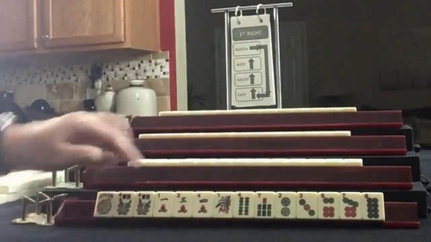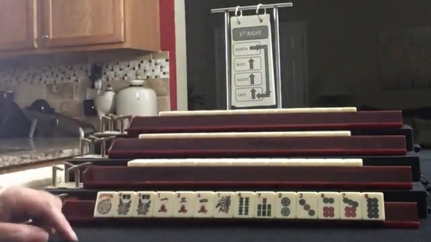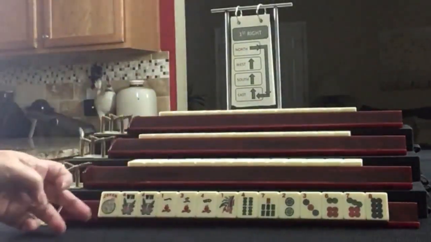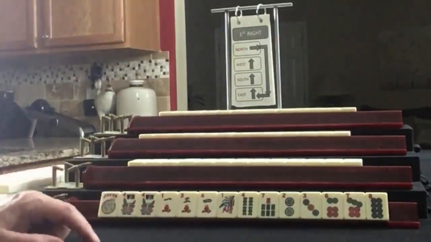Joker, pair of flowers, 1-3-4 in cracks, 1-4-7 in bams, 2-3-6-7-8 in dots. This is the only multiple. If these were your tiles, what would you focus on? And what would be your first pass?